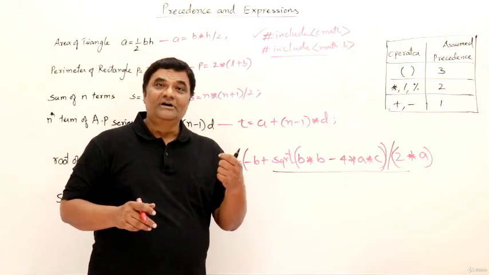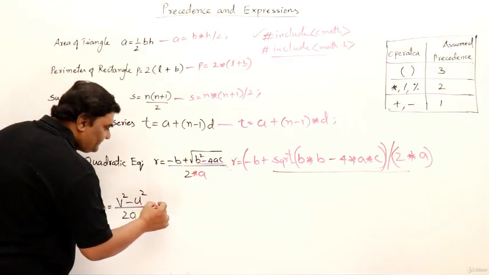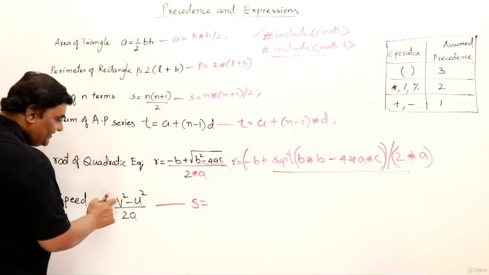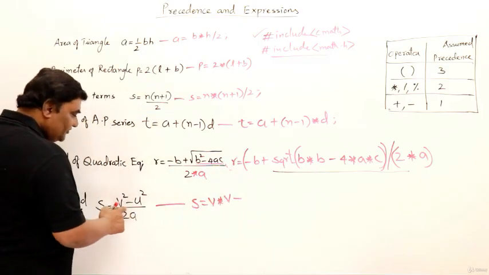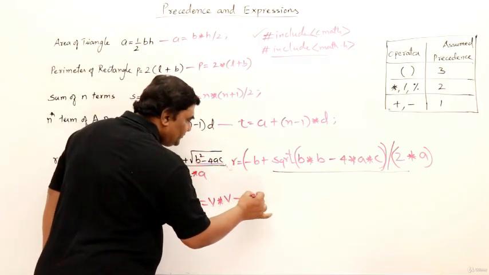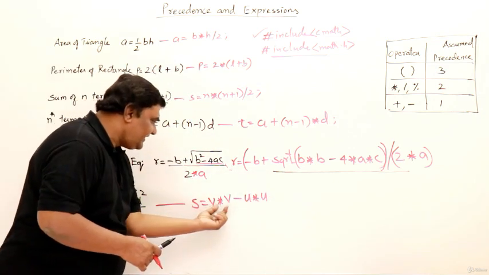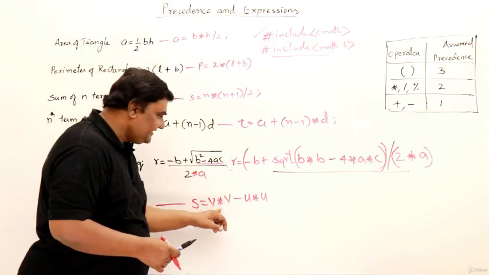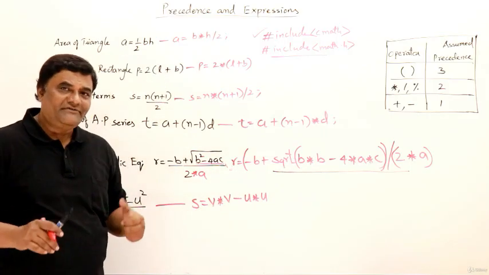Otherwise I can use the power function. Let us use that; both the methods we will follow. First method, speed s assigned with v into v, because v square is v into v, minus u into u. Now one thing, do I have to put this in bracket and this in bracket? No need, because who has higher precedence? Multiplication, then multiplication. Afterwards subtraction will be done. So it will be perfect.